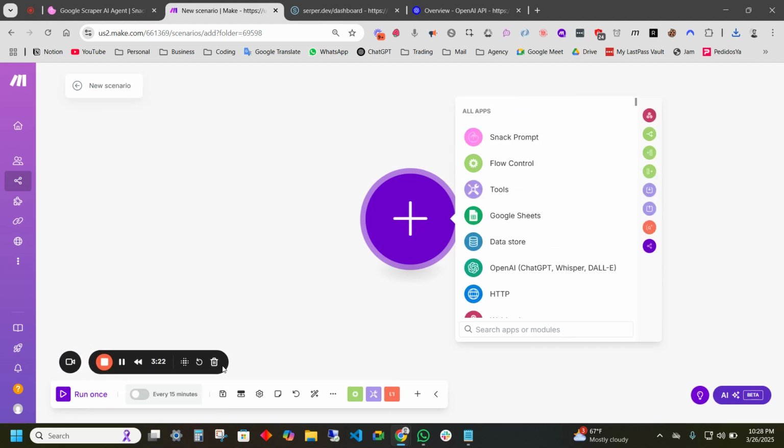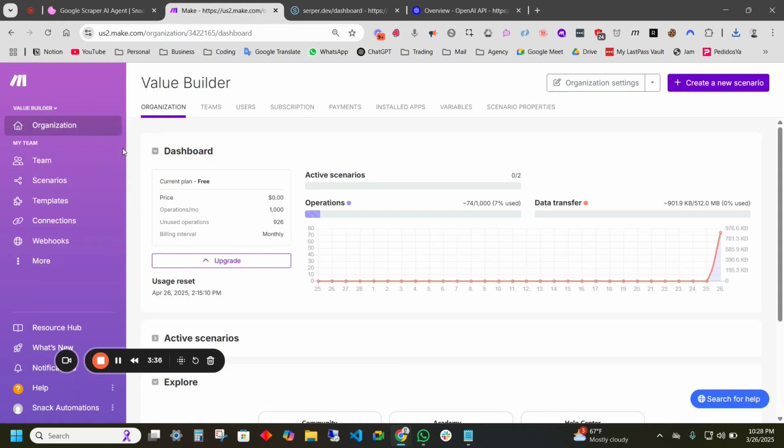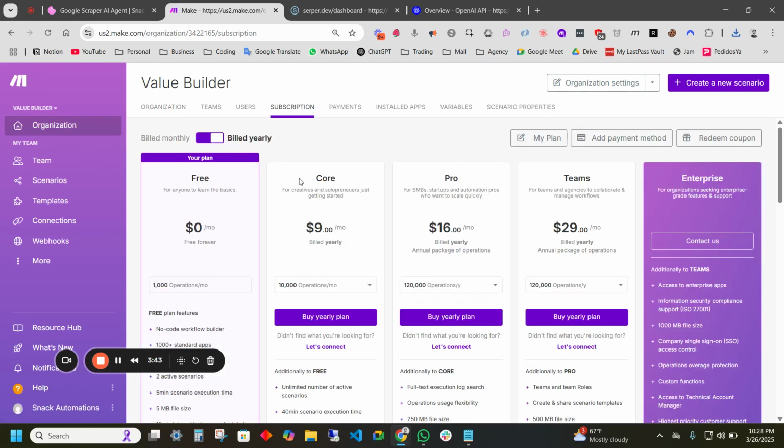Assuming that you already have a make.com account, I'm not going to go through the process of setting that up, but it's pretty simple. You can just sign on with Google. Your free Make account will come with 1,000 operations. If we take a look at the organization here, it comes with 1,000 free operations per month.